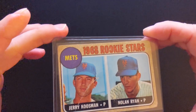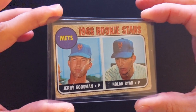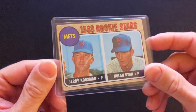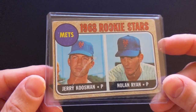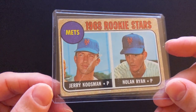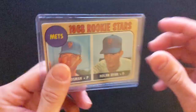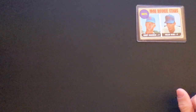First one here is one probably a lot of people will recognize. This is a 1968 Topps Nolan Ryan/Jerry Koosman rookie card — a classic. I actually do own this card in a PSA 6 in my own collection; it's one of the very few pre-1980s cards that I own. You can see there is actually a scratch over Koosman's face, but overall still pretty good shape for such an old card. Really awesome looking Nolan Ryan rookie.